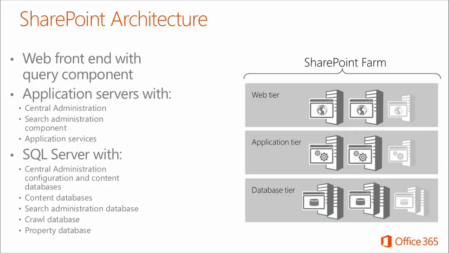So this is the SharePoint 101 situation, perhaps for Exchange engineers. SharePoint is that traditional three-tiered architecture: a database tier, an application tier, and a web tier. Together these make up what we call a SharePoint farm. The web front end handles the front end traffic. The application services run things like search crawlers, different workflow engines, and the central administration to control all the different site collections provisioned inside your SharePoint environment. And then everything is stored in SQL, with configuration files and content databases, crawl databases, and a whole bunch of other databases.